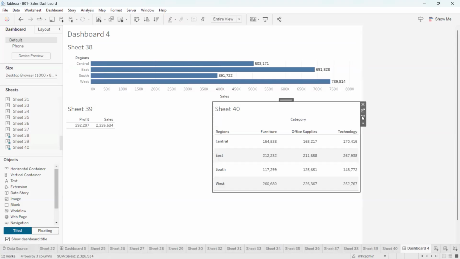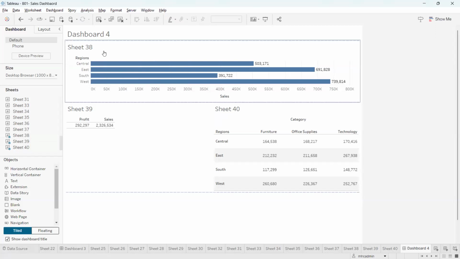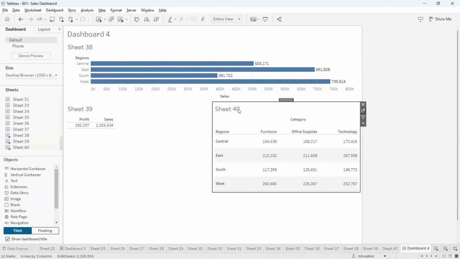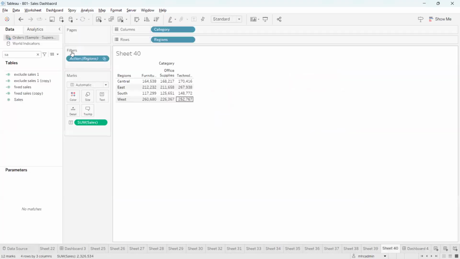But when you click on it, only then will the actions be applied. And one more thing, now that actions are applied, if you go to sheet 40, you can see one filter in the filters, that is the action filter. That action filter we have applied on the region here. You can identify it like this.